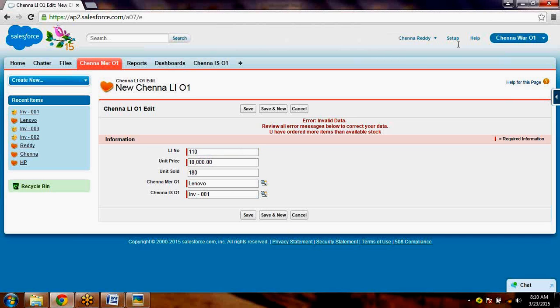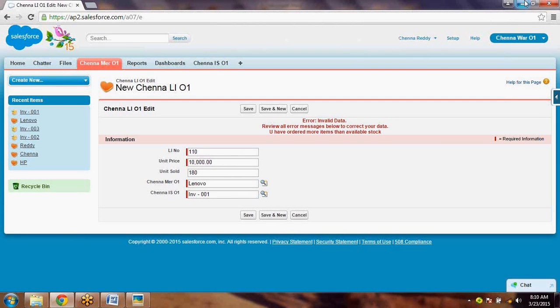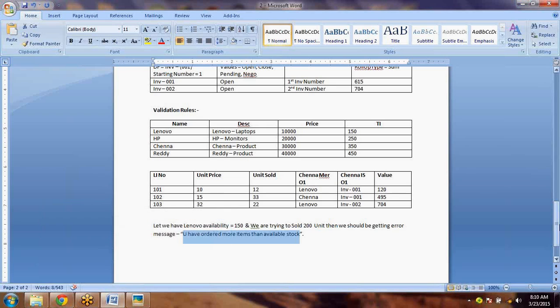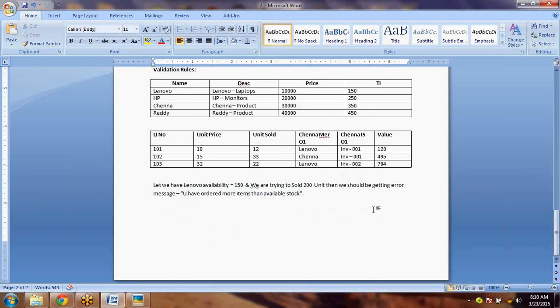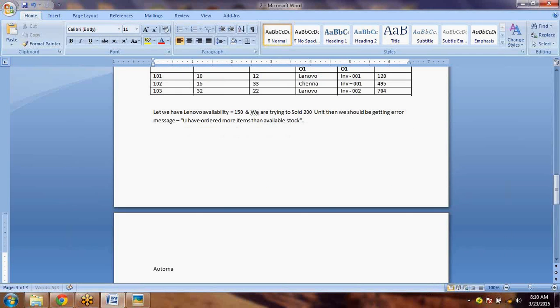Now let me create a scenario for automating the workflows, for explaining automating the process using workflows.